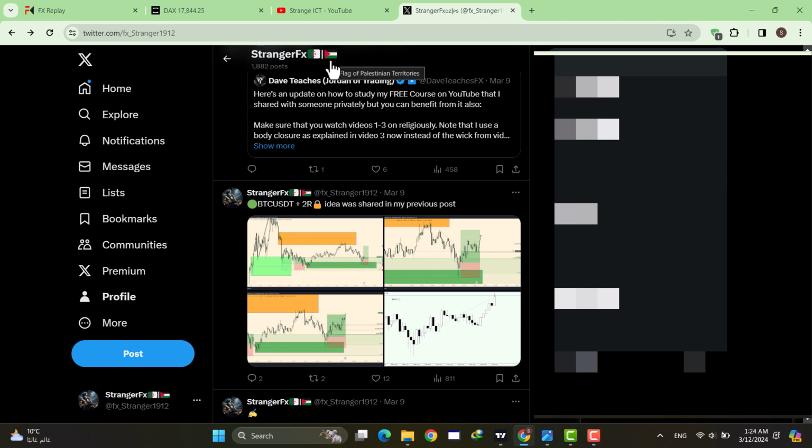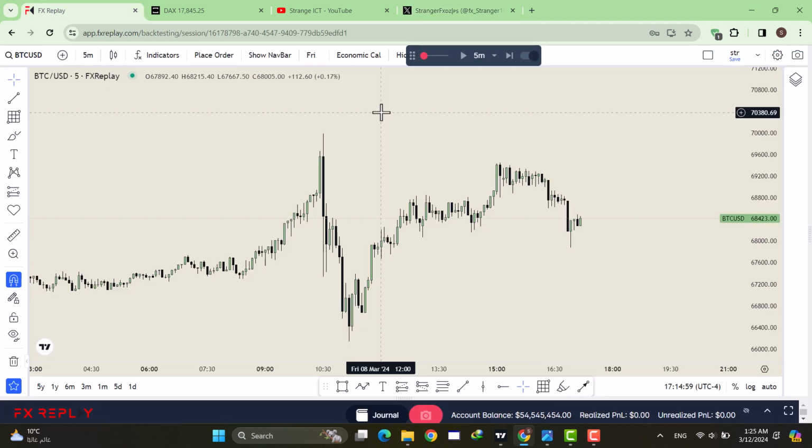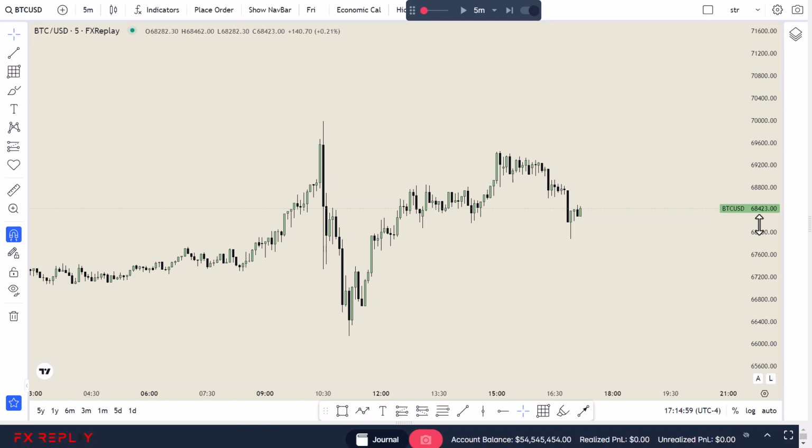So basically on this video, I'm going to show you how to look for zones or areas that will hold. I'm also going to show you how to confirm those zones using the candlestick structure shift, and also how to take entries and the logical targets. So this video will help you to put everything together. Now let's move on to the chart, and I'm going to show you how to build that trade idea.